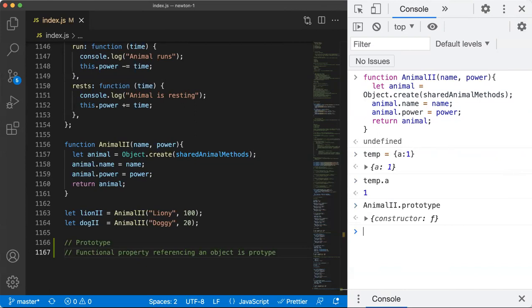Next thing I'm telling you is, what is a prototype? In JavaScript, every function has a property which is called prototype, which references an object. And if you can see, when I do animalII.prototype, it says constructor. What this constructor means, we'll come to that later. But for now, what you should understand is animalII.prototype exists, one. Second, it's an object, and that object has some keys. One is a proto key, the other is a constructor key. What those are, we'll look at later. Did everyone understand this?